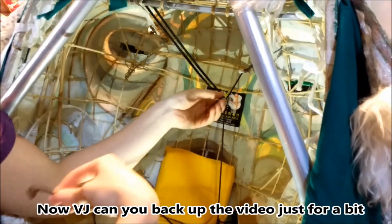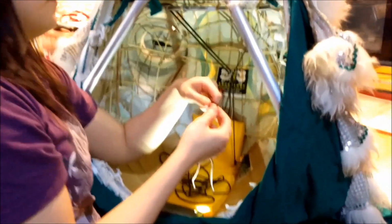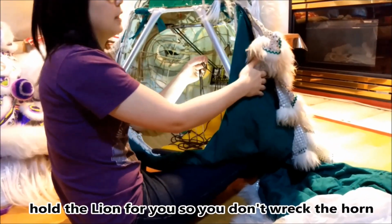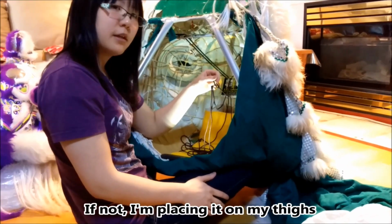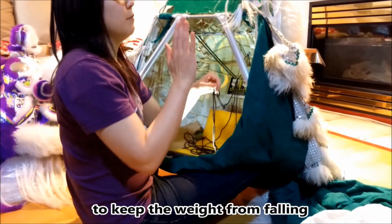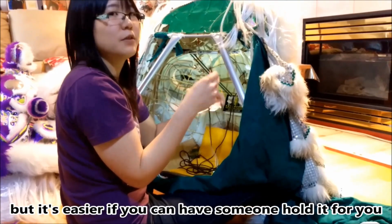Now VJ, can you back up the video just for a bit and see how I'm actually holding the line? So if you have someone that can hold the line for you so you don't wreck the horns and the ears, that'd be ideal. If not, I'm placing it on my thighs but off the floor, and I'm using this elbow to keep the weight from falling back like that. But it's easier if you can have someone hold it for you.